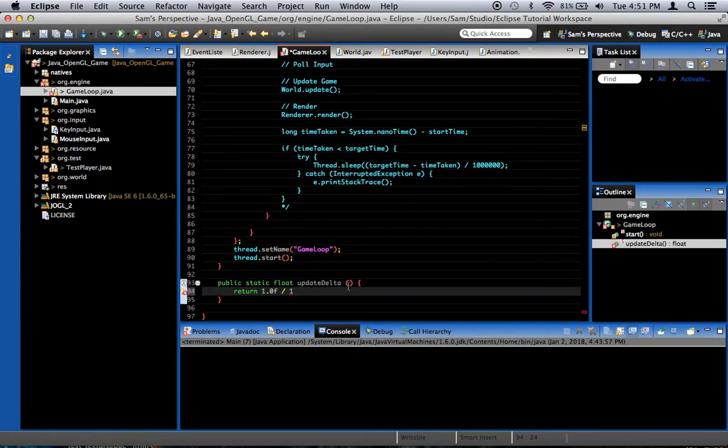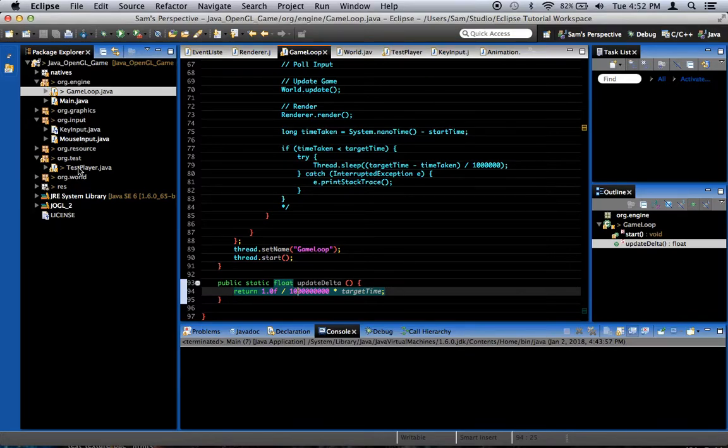No, I'm doing it right. 1.0f divided by 1,000,000,000 times target time. I think that's right. It should be, because we want to return basically 1 second's worth of nanoseconds, divided by that. I sure hope I'm doing that right. I think I am. I have kind of a headache right now, so my maths might be a little off.